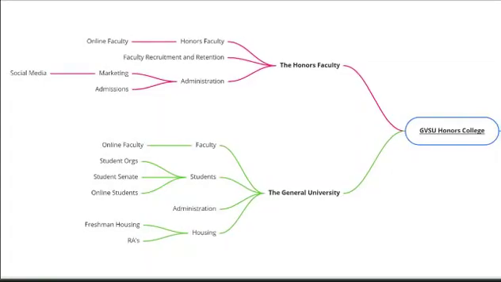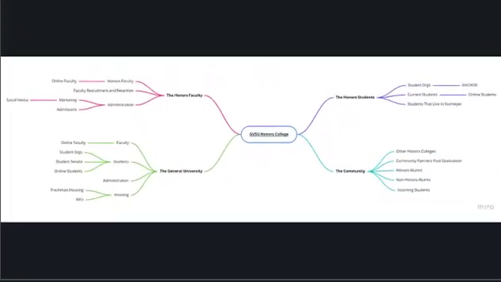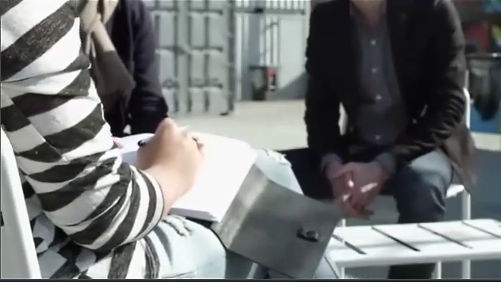In order to start, we had to first gain some information. To begin, we mapped out which people within the Honors College were the largest stakeholders in our innovations. We then conducted interviews in order to gain stakeholder input and to hear about their experiences within the Honors College. These interviews helped us to gain insight into the unmet needs of the stakeholders.